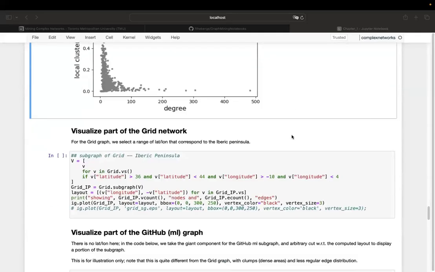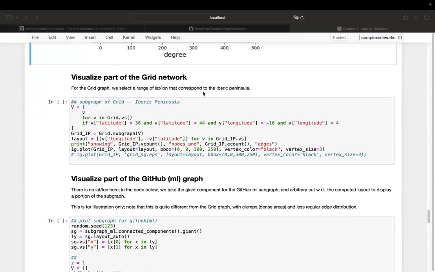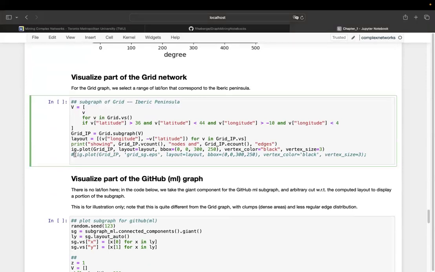So the next couple of cells are really more visualization that we used for the book. What we're doing here is selecting a subset of the vertices for the grid network, corresponding to the Iberian Peninsula, so Spain and Portugal. We have a range here for the latitude and the longitude.